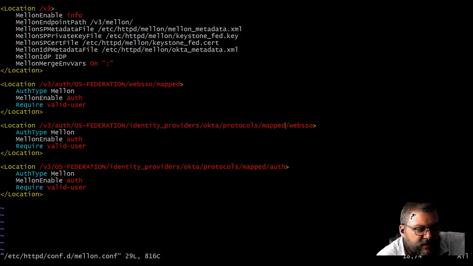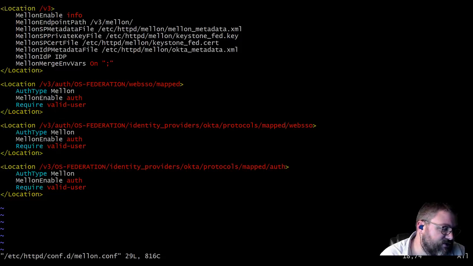And so because of the bug I found on the Juju charms, which led, you know, their fix was to just comment out and use the defaults. What I decided to try was, instead of creating the protocol and naming it SAML, and then mapping SAML to the mapped authentication plugin, let's just go with the default name of mapped. And so that's what I did. So I removed SAML2 from the Mellon config, replaced that with mapped.